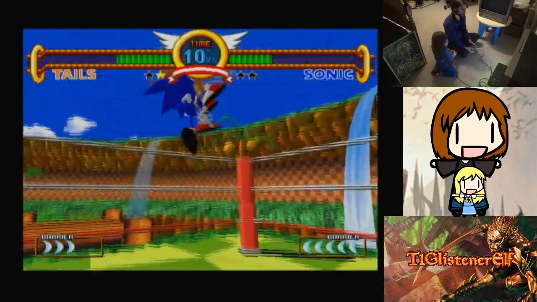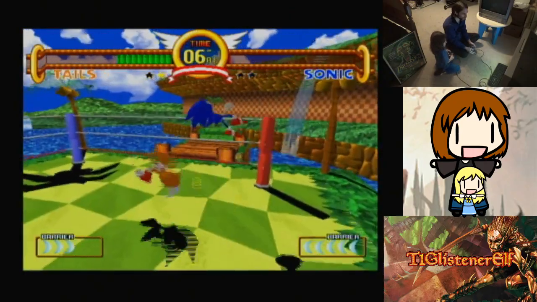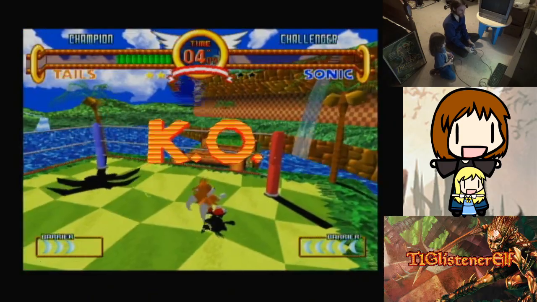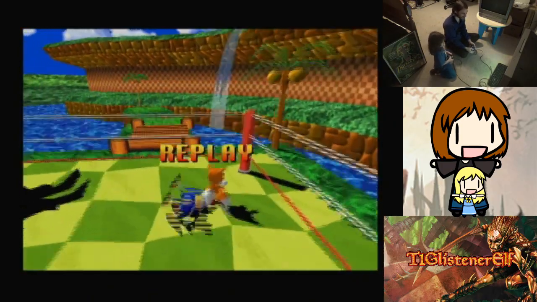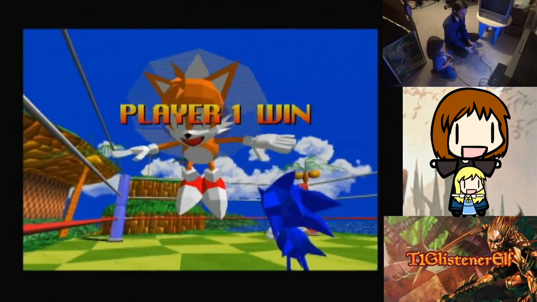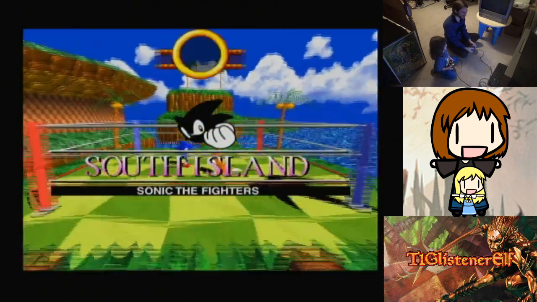Sonic. There we go. Oh, gotta hurry. Oh, you have just a sliver left. Tails got that one. You did well, Tails! He's flying! I think he's only 8 years old in this game. Alright. Yay!